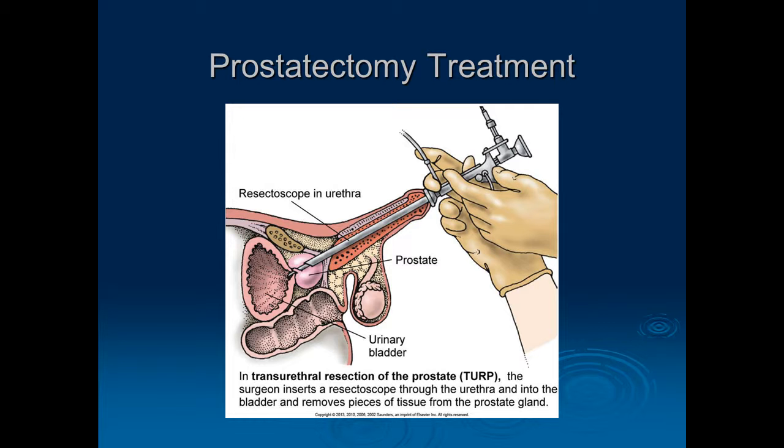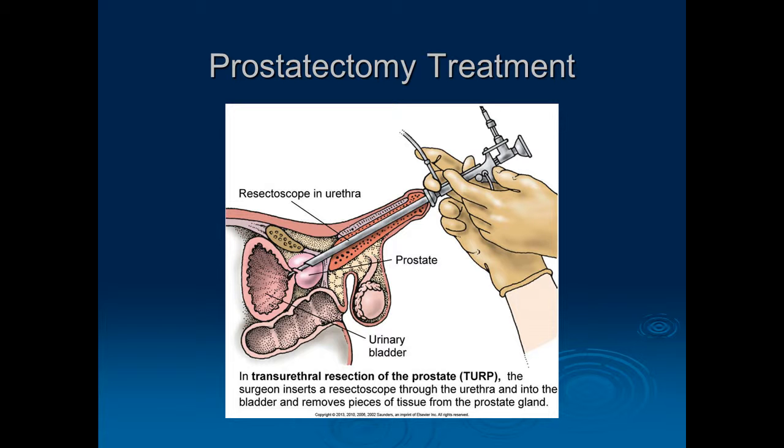The gold standard for surgery is the TURP, the transurethral resection of the prostate. In this, the surgeon inserts the resectoscope and goes in through the urethra into the bladder and removes pieces of that prostate gland. So this shows how that's done. Care after the TURP: the first 24 hours we want to particularly monitor intake and output. Most likely we'll be irrigating the bladder with a Murphy drip. It's a big bag of fluid we hang, that goes through a three-way catheter where the bladder is being irrigated continuously. This helps to prevent the catheter from clotting off from the blood clots sometimes the patients will pass.